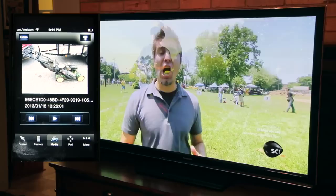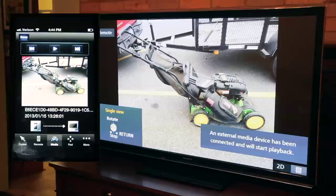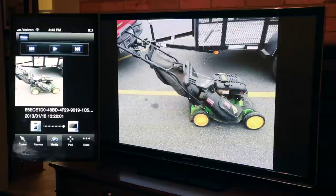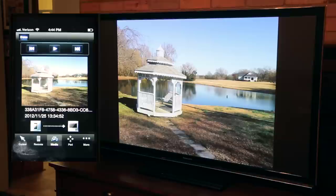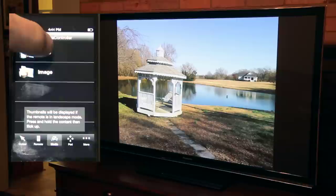Now to show that on my TV, I tell my iPhone to talk to the TV by pushing the TV icon. Watch what happens — there you go, there is the photo now appearing on the TV. You can swipe these photos and they will show on the TV as you swipe them, which is a very cool feature.